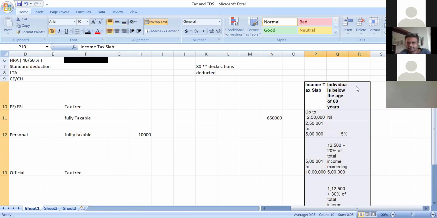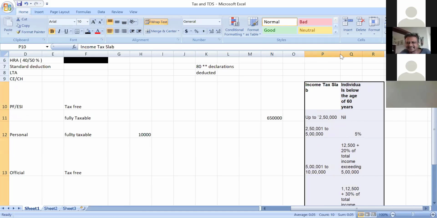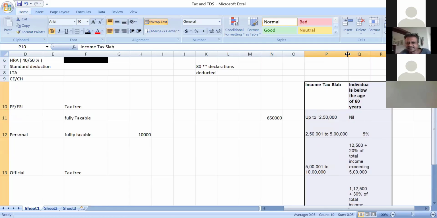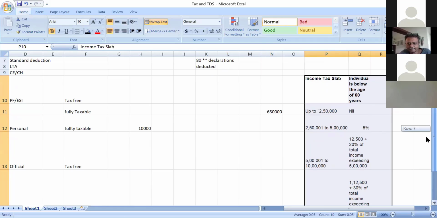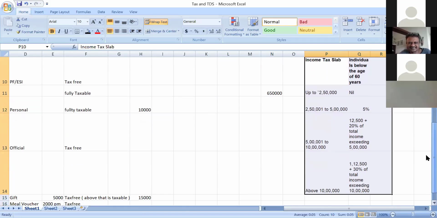But I think there are later changes now. Every year there will be a rate change. There will be some changes based on budget. Currently, I think there is a 5 lakh limit. What is the current scenario? See, this is the current scenario for this year. Next year it will be different. When you are ending in 2021, there will be a different table. But whatever the table, the logic is the same. So let's understand the table.